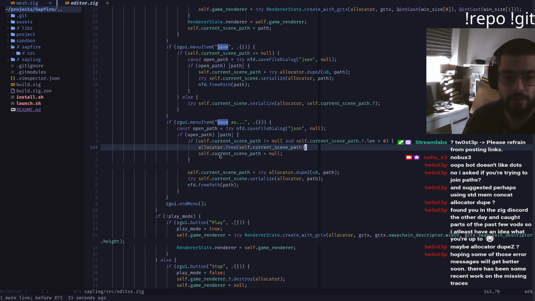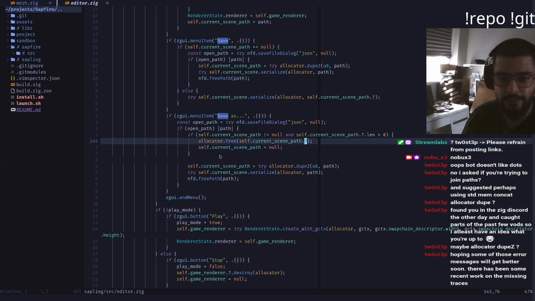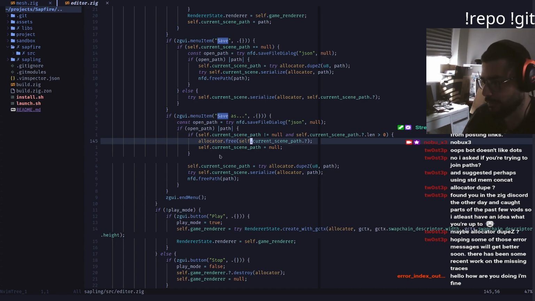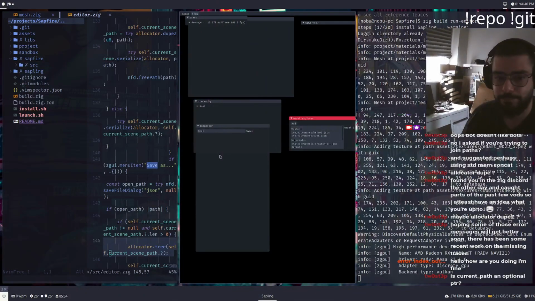Oh, okay, right. That was the error. Because I'm trying to free an optional, which doesn't make sense. Hey, error. Yeah, it's an optional pointer. All right, cool.